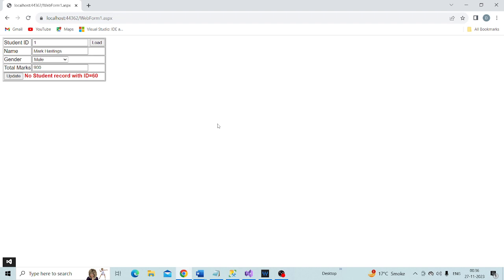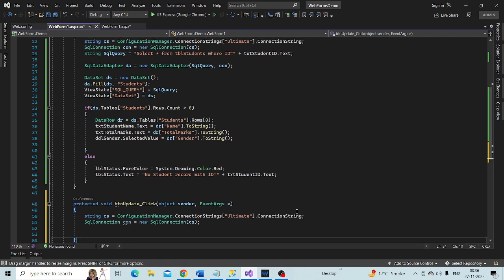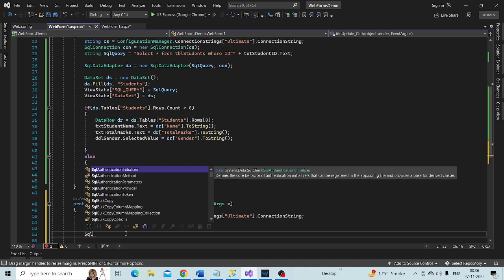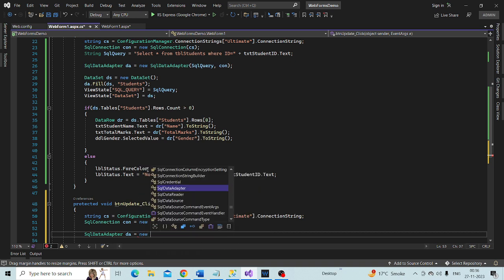Okay, so SqlDataAdapter da equals new SqlDataAdapter.